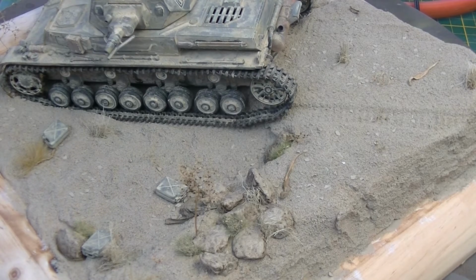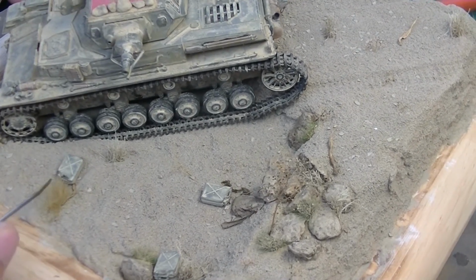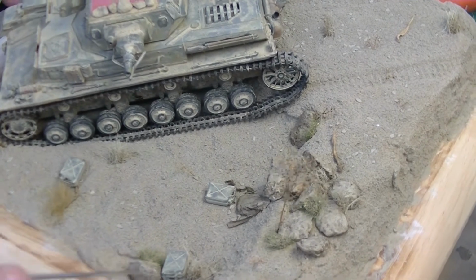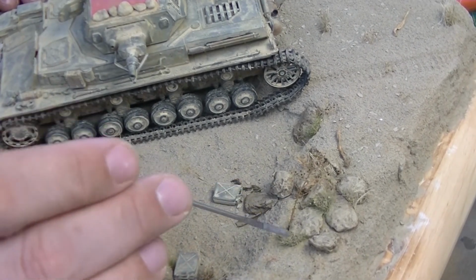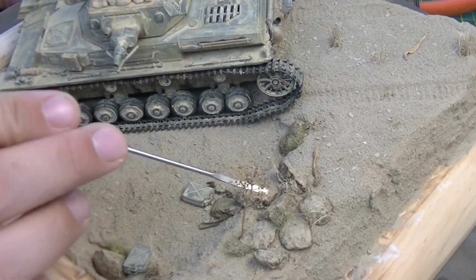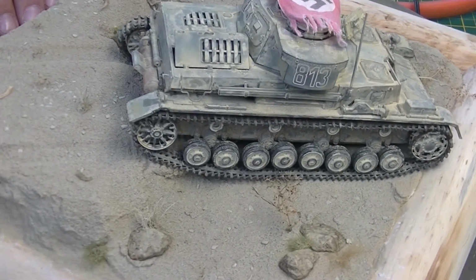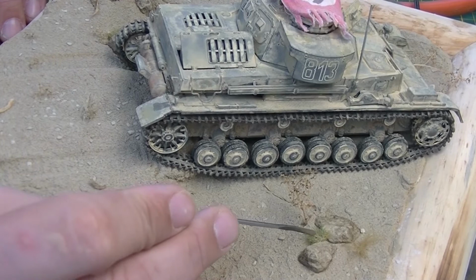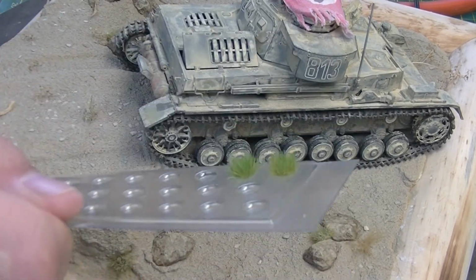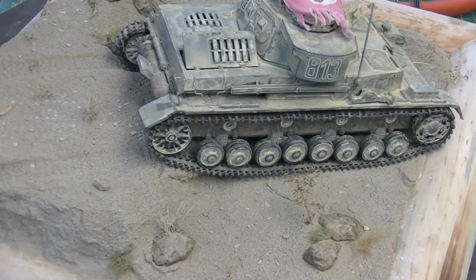And this here is 12 millimeter static grass from Nock. And these green ones, this one, that one, this one, and on this side some couple here between those, these greens are just grass tufts, come in a plate, I think also made by Nock.